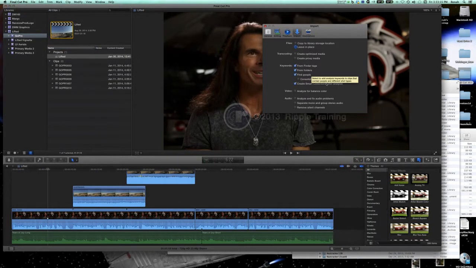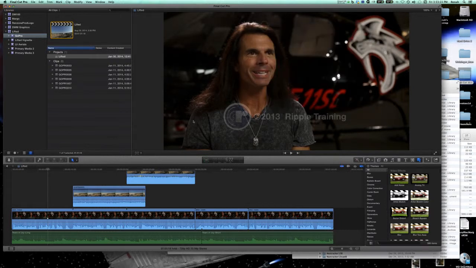So you can decide whether you want to leave in place or copy the library. So it'll read from whichever place you chose right there. And when you bring in the clips, it brings in any metadata from your camera or your card. So metadata could be camera, time of day, time code, anything like that that's on there.